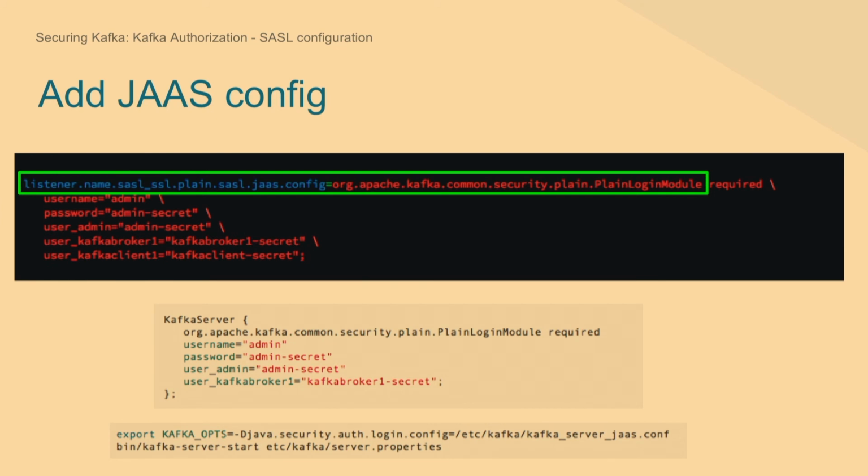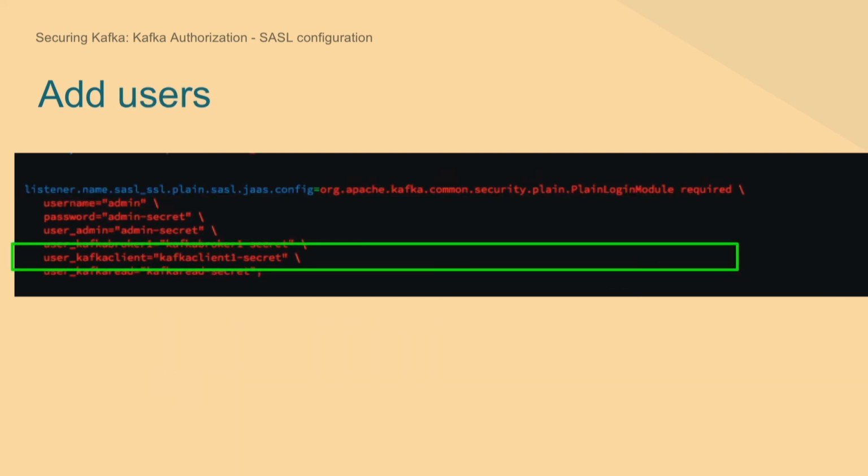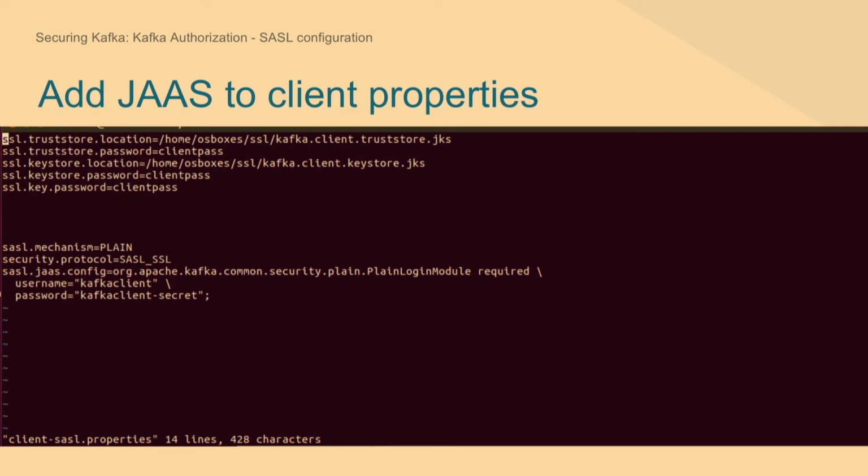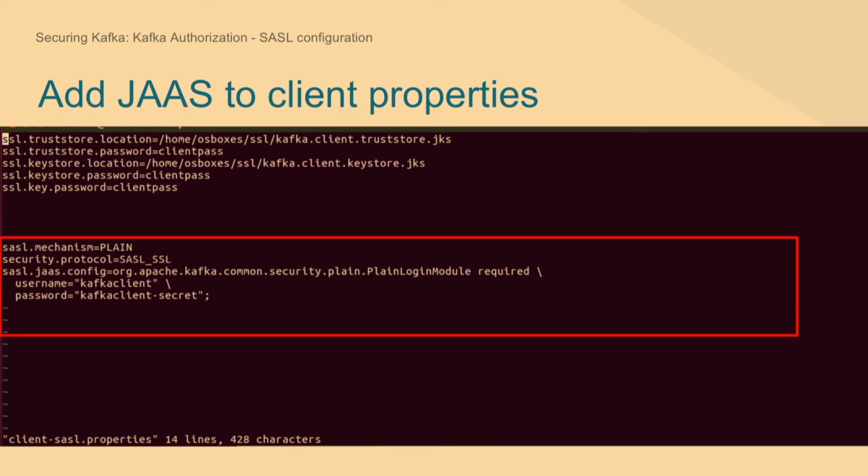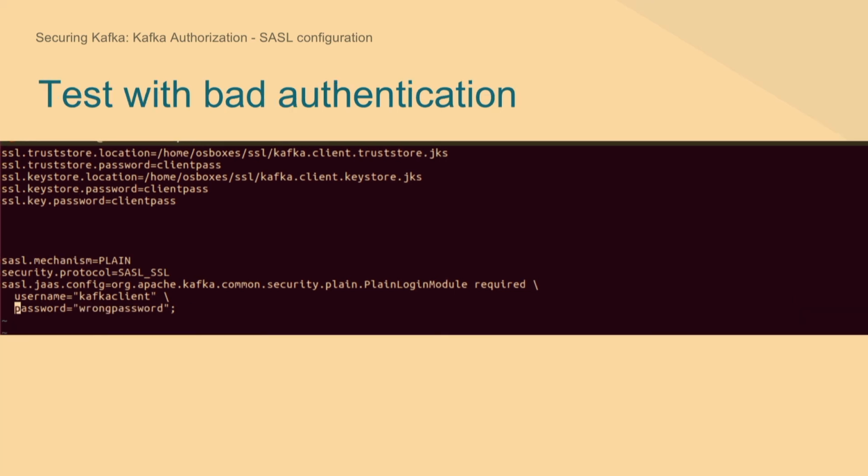The other nice thing is if you use the external JAAS file, you can include that in KAFKA_OPTS, which is an option that runs all the time and just starts out blank when you're starting your Kafka brokers. So I've created a user. I've called it kafka client and given it a password. Now I have a password, and I'm going to include that in my client properties, and I've told it also to use SASL in the client properties.